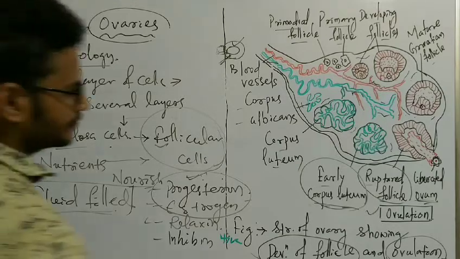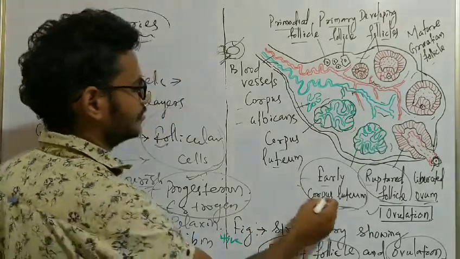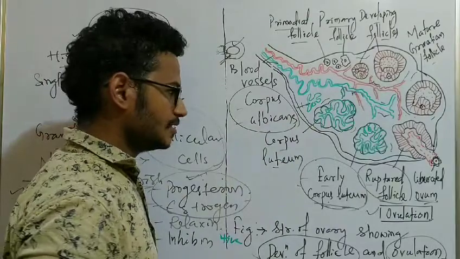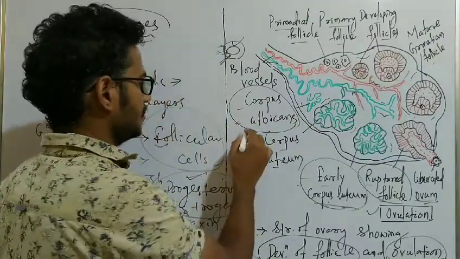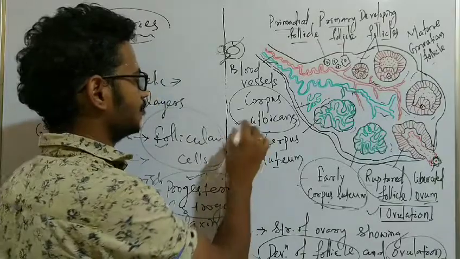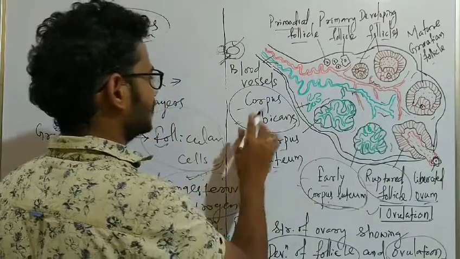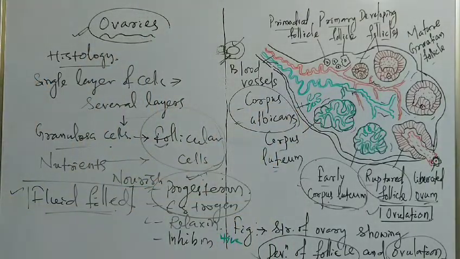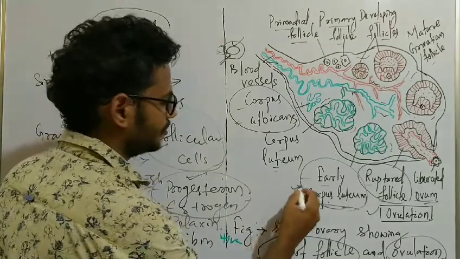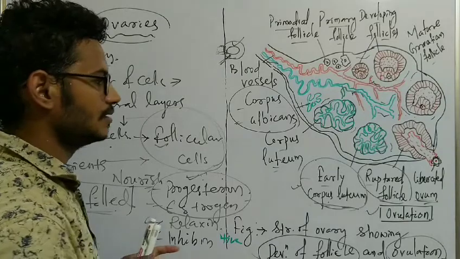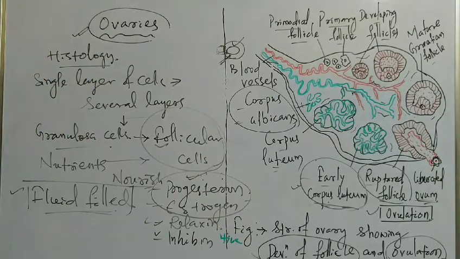So after the secretion, the corpus luteum degenerates into corpus albicans. Okay, so the corpus albicans have no function. These are whitish. Corpus luteum are yellow. The corpus albicans, the whitish substance, gradually degenerate and have no function. Okay, so remember, the corpus luteum secretes these different hormones in order to carry out the process of fertilization.